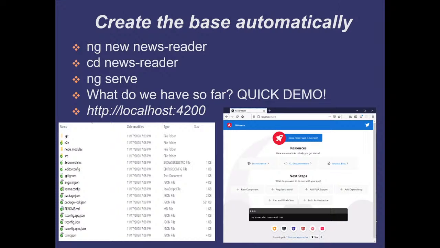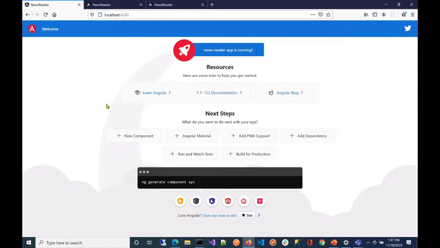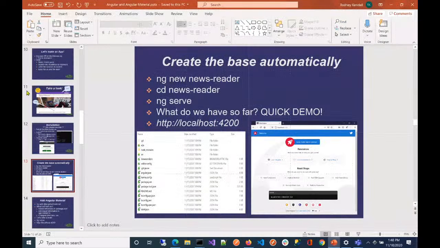So I've actually already done these steps, and we are going to jump over, hopefully, and see them. Right out of the box, this thing is coming up, and you can see it's a fully functional application as it is. It can jump over to the Angular site, and it tells you how to install Angular Material, create components, and all these other neat little things. But it doesn't do what we want it to do yet. But it is an app in and of itself. But let's go on to the next step.